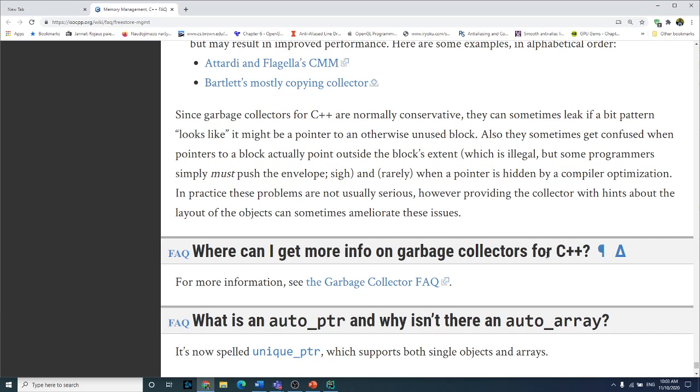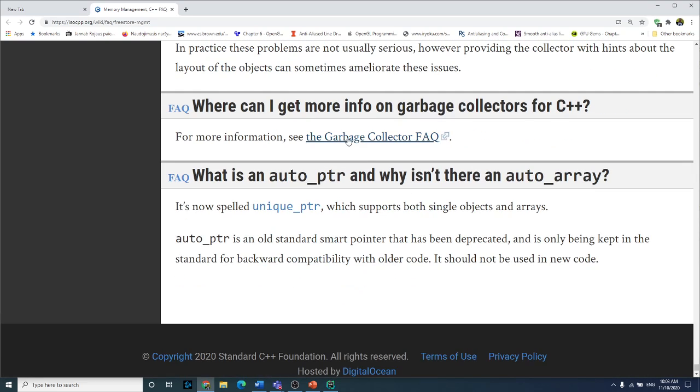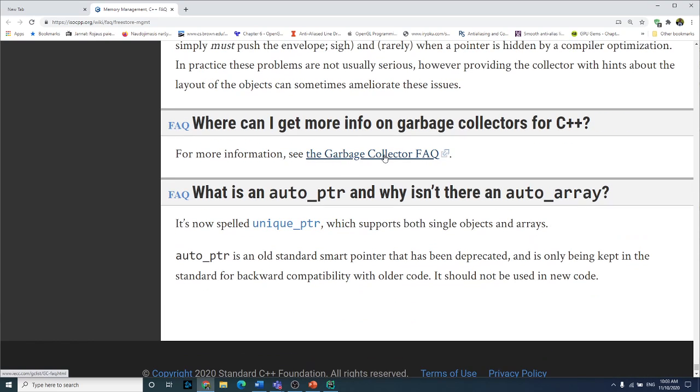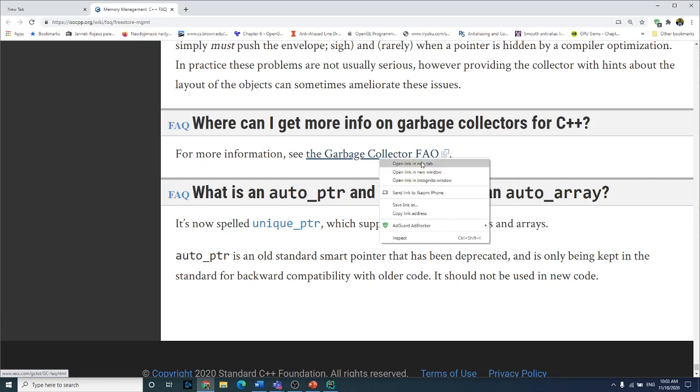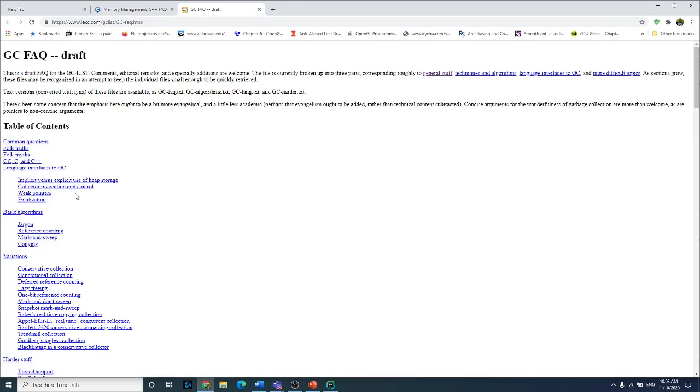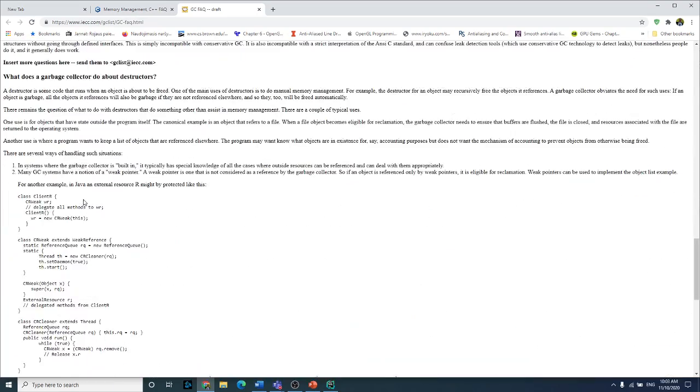Where can you get more on garbage collectors for C++? Here are some links. You're able to read more about garbage collection.